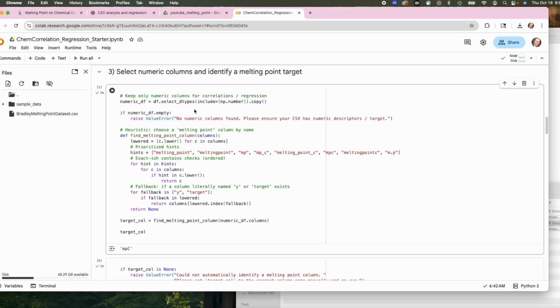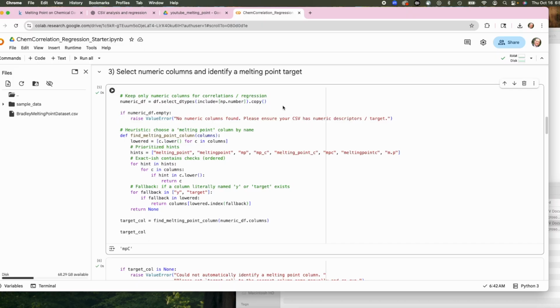Look it up, it's called mutability. But if you do .copy, that ensures that this data frame is its own data frame, right? We're not doing anything to that original one. This is its own thing. We've made a copy of it. So that's why it uses the method .copy at the end.